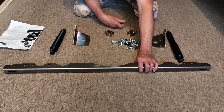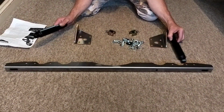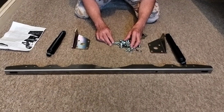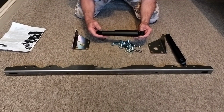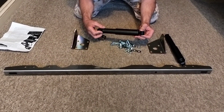You get this bar, which goes under the floor of your boot, and these two dampers bolt to it. And then you get these two shoes, these two brackets, and all the nuts and bolts necessary to fit your kit. Now we've got the oil damper conversion, which is the cheapest and most basic because it's matching exactly what we're going to take off the car. And you can get three other types.